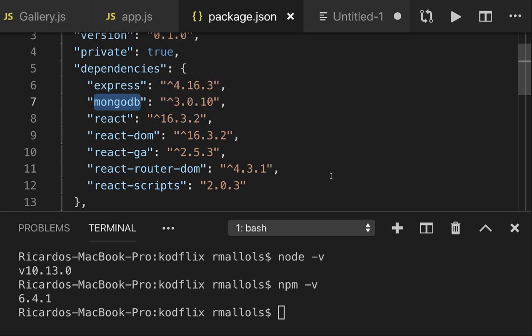Does anyone know how to install new components into your app? npm install --save. Correct. In the terminal, you can install whatever you want, type in npm, because you want to install a new package, install, and then the name of the package, MongoDB, for instance. How do you know the name of the package? You need to know, right?